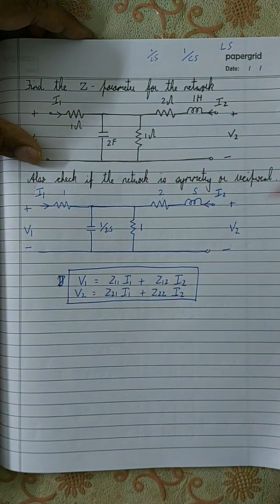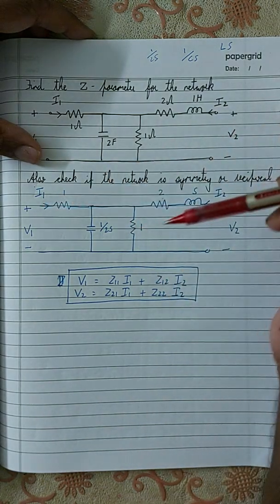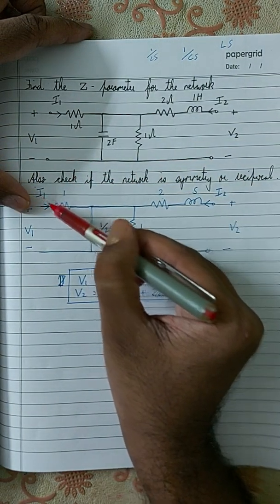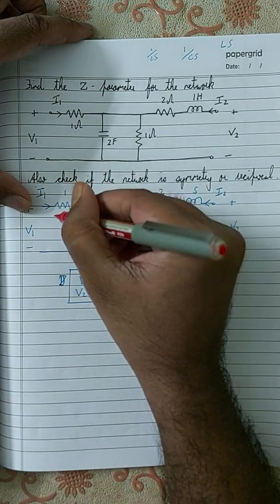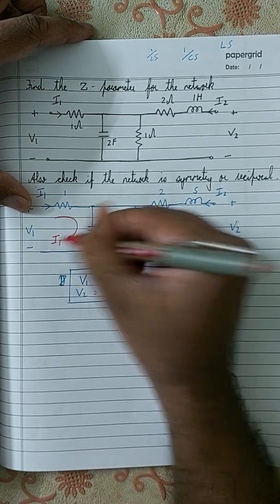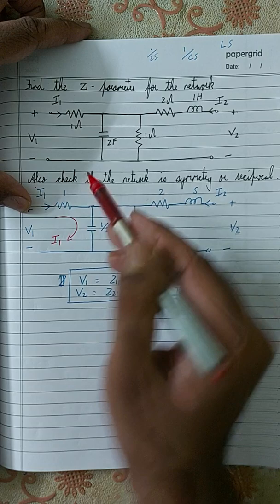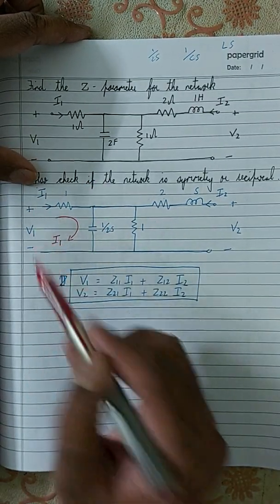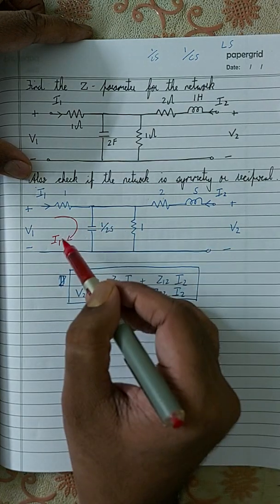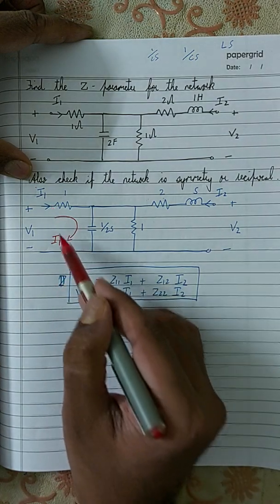So if I'm going to assume a mesh current, I'm going to assume a mesh current that will actually respect these parameter currents also. Which means that if this is I1, and I have already marked I1, then I can say that my mesh current over here is called I1. And why did I draw it in this direction? Because that is the direction of my I1. So my calculation will become much easier. Basically, I have made my mesh current equal to my parameter current. That is why I have applied this equation.